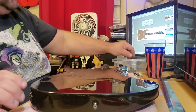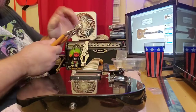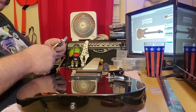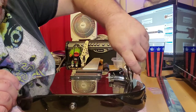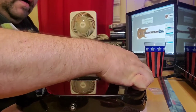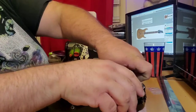Well, I'll be right back. Alright, so I guess what I'm going to end up doing here is pushing out from the front. I do not have the proper socket to take these off. So I will just use my little counter lock wrench to take these off. And then once I get these off, I'm going to jam something through the front and knock that plate out from this side. Alright.